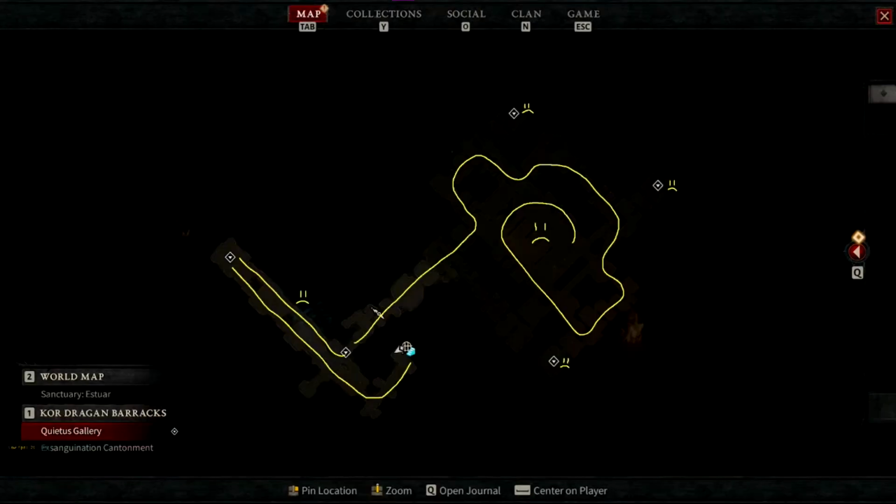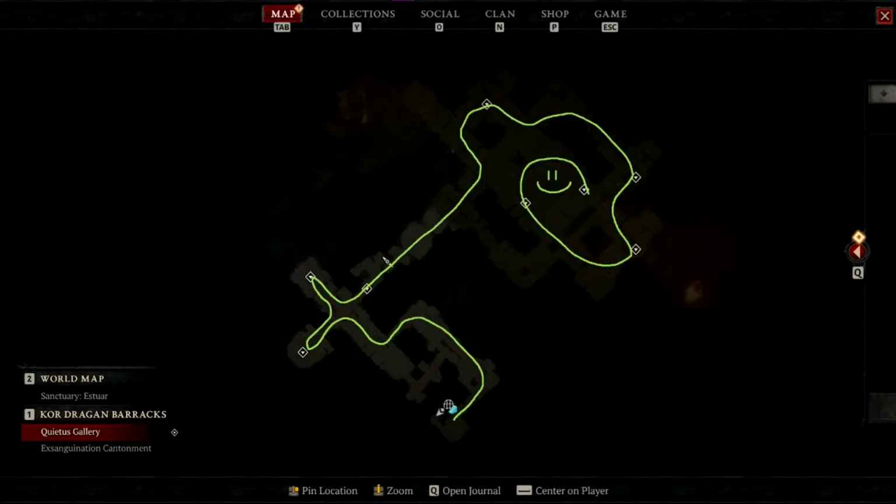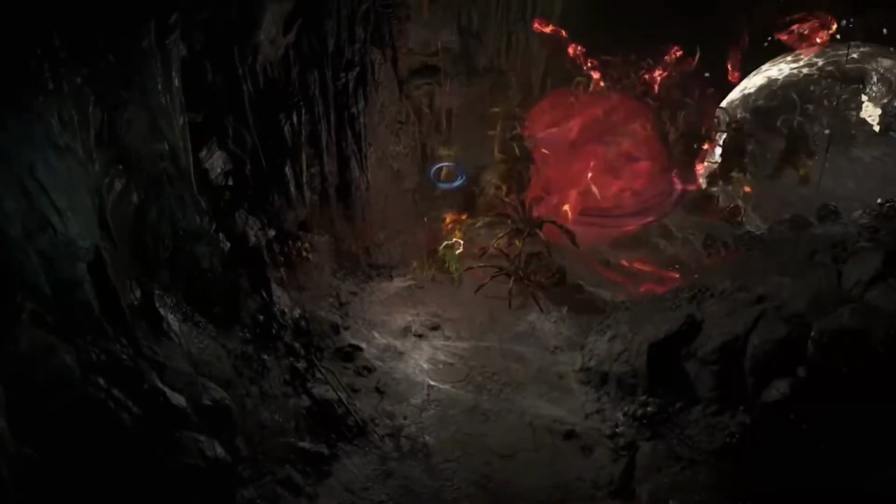So one of the biggest changes here is that your objectives will always be on your way to the end instead of going back and backtracking.